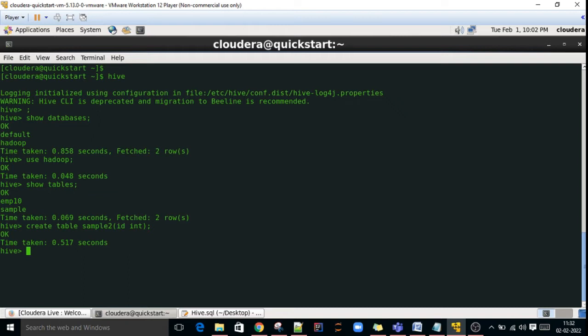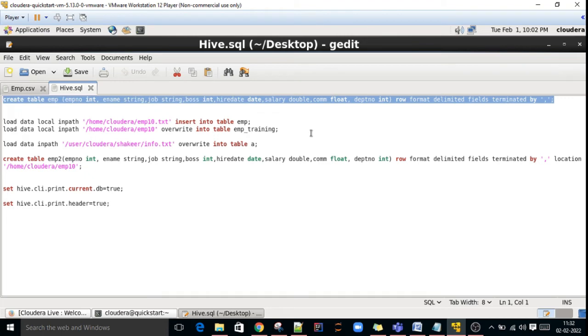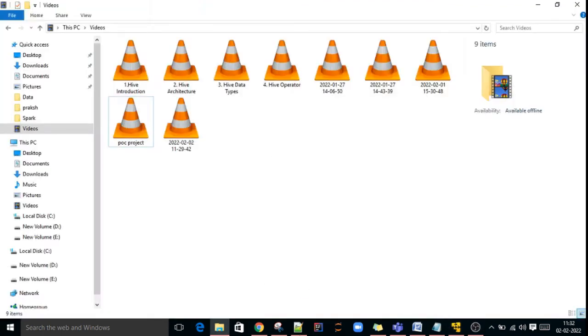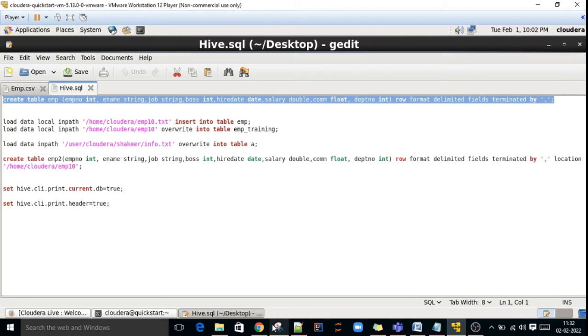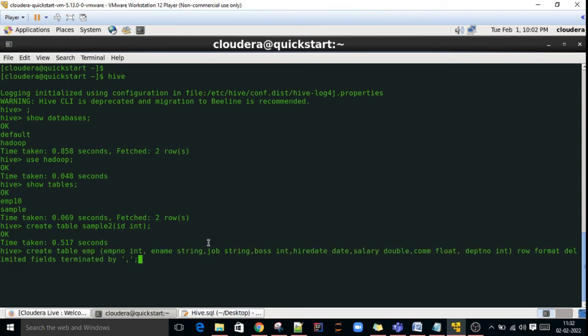One more approach is to load Hive tables. We have to create Hive tables based on some files. For that we create a table like this. Let me create it first, then I will explain. Create table employee, with employee number as integer type, name as string, and so on, however many columns there are in your file.